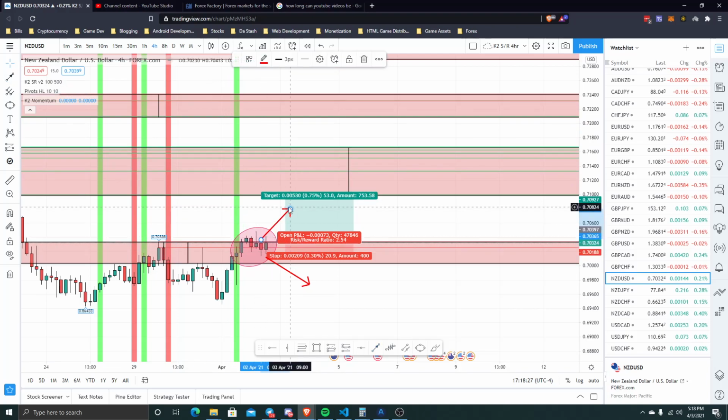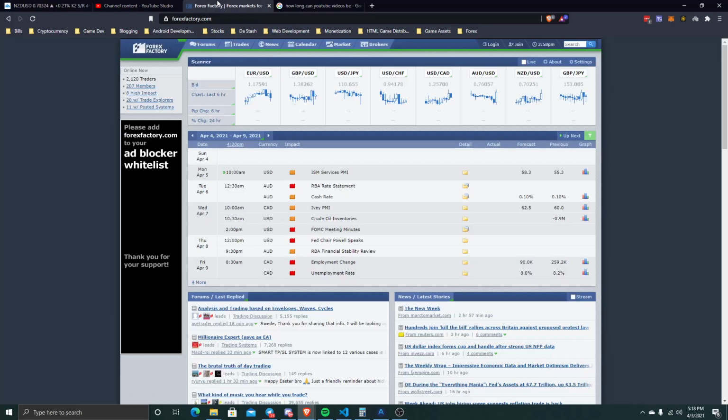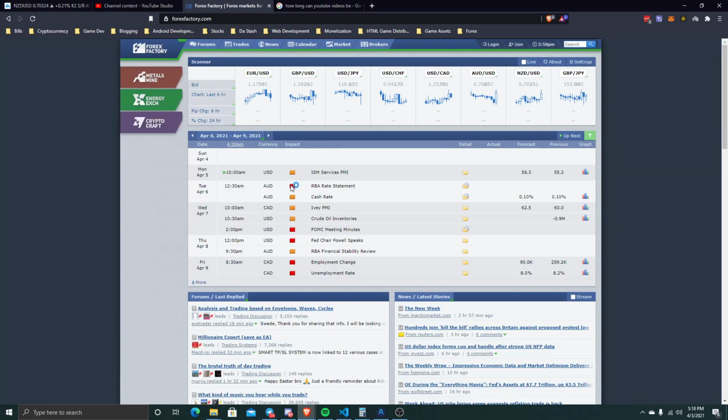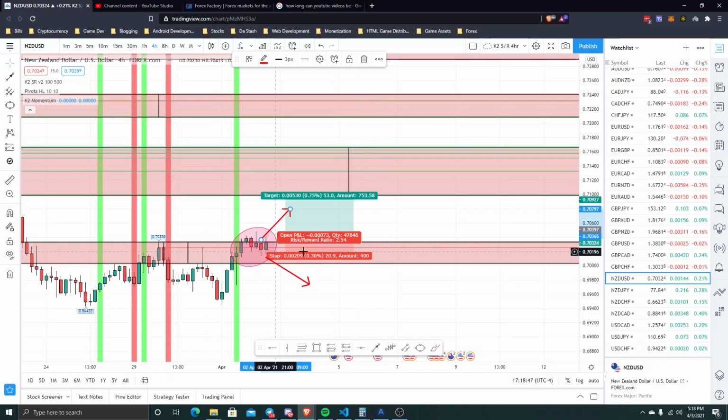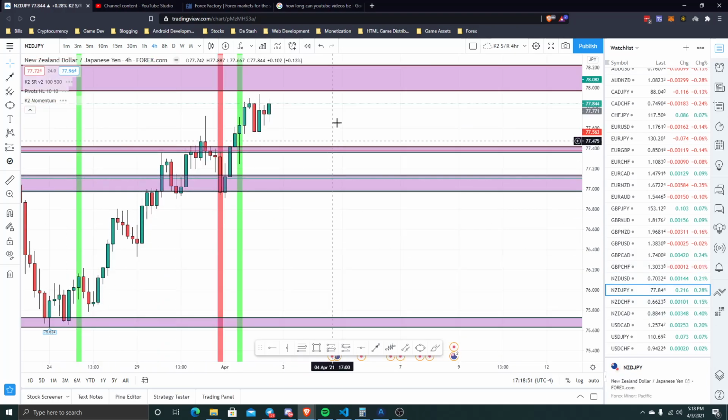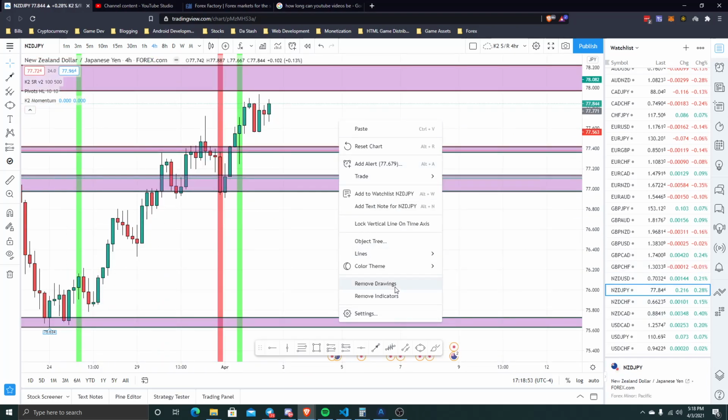And maybe sometime this week I may take a trade on Nzd. But I'm going to be cautious with that because, you know, USD got some major news this week. Like I said, we had the FOMC meeting, and then we have Federal Chair Powell speaking. So I don't know just yet. I'll probably wait out on that pair. So let's continue here. Ncd Jpy.